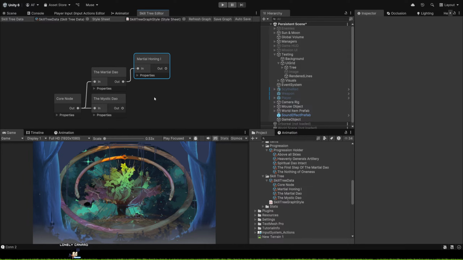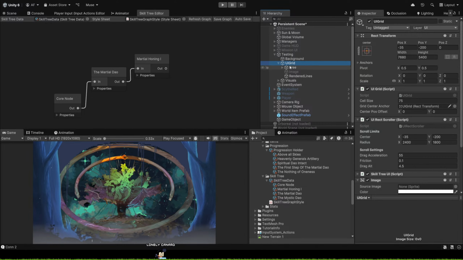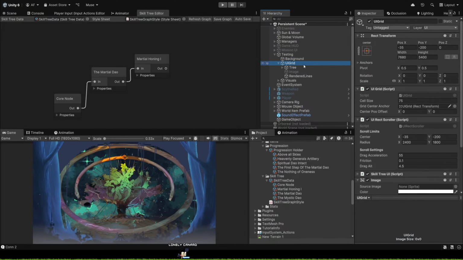All right. So yeah, we know that this works. Need to go into this tree. I think it's on the grid itself. Yep, there it is.